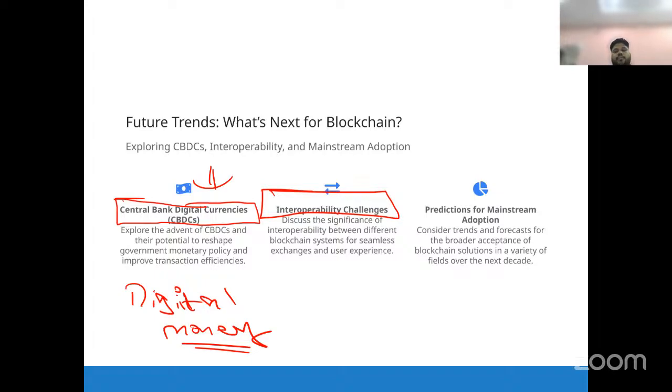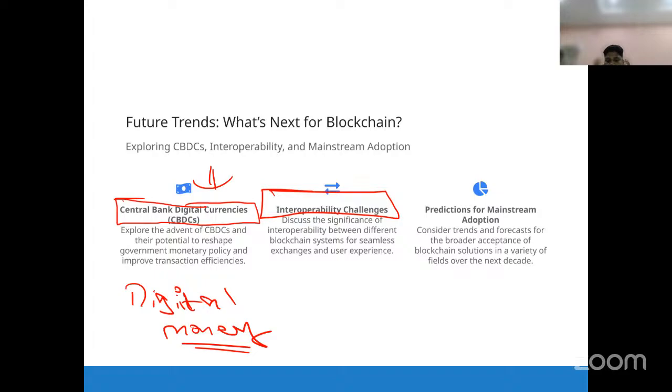Now, if I want to connect, let me say, Bitcoin with Ethereum and Ethereum with Bitcoin, they don't have such good flexibility, and at times it becomes very challenging. That is the problem. Currently, if I want to communicate from Bitcoin to Ethereum or Ethereum to Bitcoin, vice versa, all of a sudden they will not connect, they will not talk to each other, and that is a very big challenge.